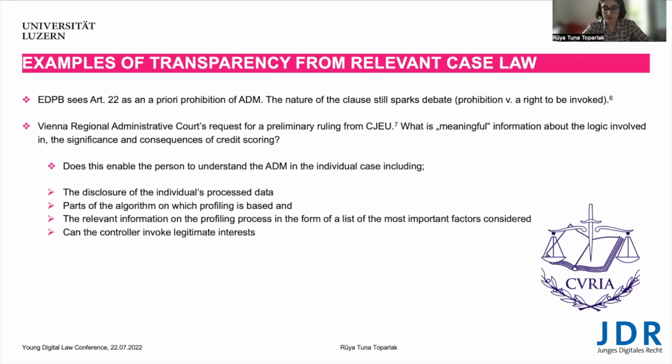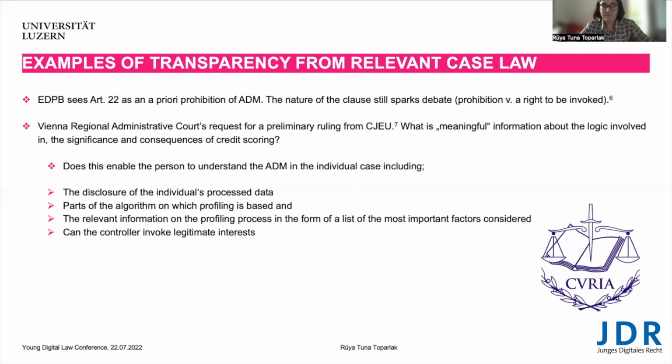However, according to the Vienna courts, this information in this instance would include input data used for profiling, parameters and variables used in the profiling process, the mathematical formula used to compute the rating, enumeration and explanation of each profile category, and an explanation of why the individual was assigned to a particular profile, as well as other profiles in a pseudonym to verify the individual ADM's accuracy. So quite extensive, as you can see.